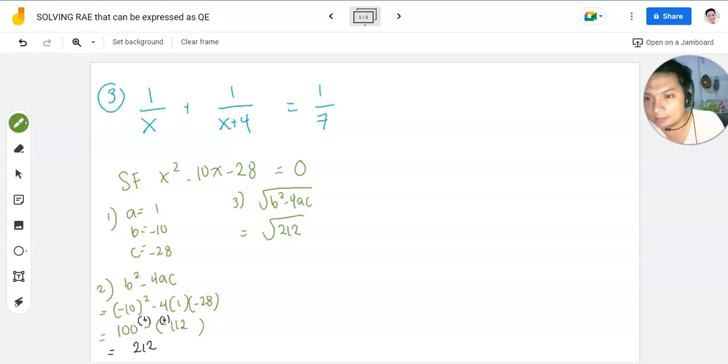So, pakita natin dito sa gilid. 212, anong pwede nyo maging factor? The last two digits of this number form a number na divisible by 4. Ibig sabihin, the entire number is divisible by 4. 212 divided by 4. That will be 200 divided by 4 plus 12 divided by 4. So, 53. Tama ba? So, 53 times 4. Check nga natin. This is 12, carry over 1. This is 20 plus 1, 21. And 53 is a prime number.